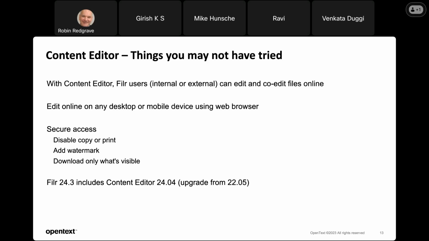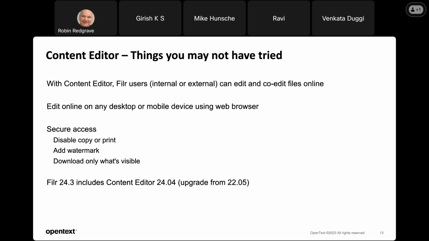So in Filr 24.3, like Robin mentioned, we are going to be upgrading Collabora. The content editor behind the scenes is using Collabora to provide the online editing capabilities. We're going to be upgrading from version 22 to 24, and in doing so, we have discovered a thing or two that might be interesting for you, which is what Leah is going to take us through in the next part.